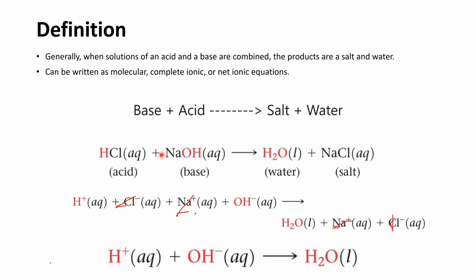The other species which were part of the base and the acid are definitely the leftovers, and they will combine in the form of the salt, another neutral molecule. But the most concerned, active and directly involved ions are H positive and OH negative. So the net ions involved in a chemical reaction, after cancelling the common ions from both sides of the equation, give you the information about the net equation.